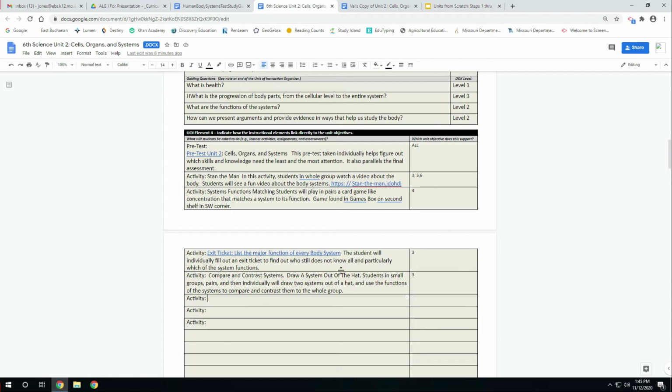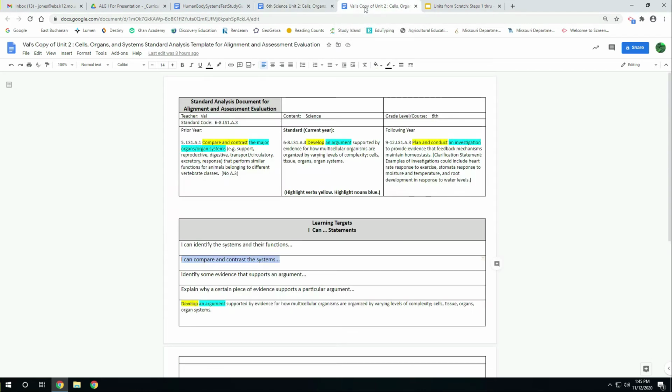By starting out in small groups and then working your way to individually, it scaffolds it, so I've definitely compared and contrasted there. I don't even know, if they do a good job, I wouldn't have to do any more. I don't even know that I need to write an exit ticket, it depends. If they don't do a great job with this, I might want to do it again, or have an exit ticket or some kind of an activity. So all right, I've compared and contrasted.